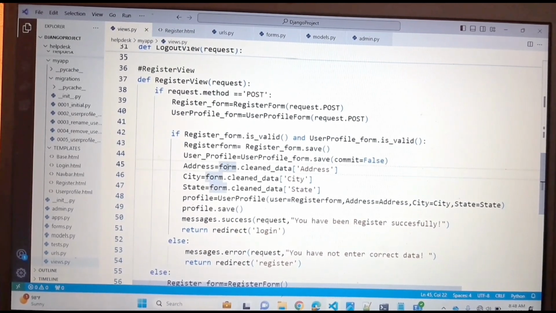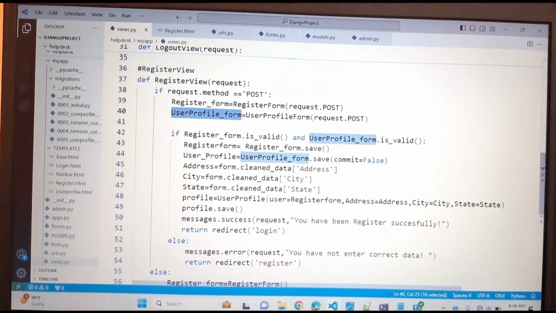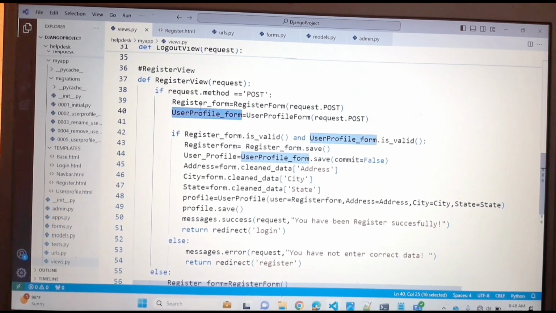Here we are using form.cleaned_data. See, if you have noticed, we have changed this form into the user profile form. So whatever name we have given here for this user profile form, the same variable we have to take here also. So simply copy. And why I'm taking this user_profile_form only, not register_form, because this address, city, state belongs to the user profile form.